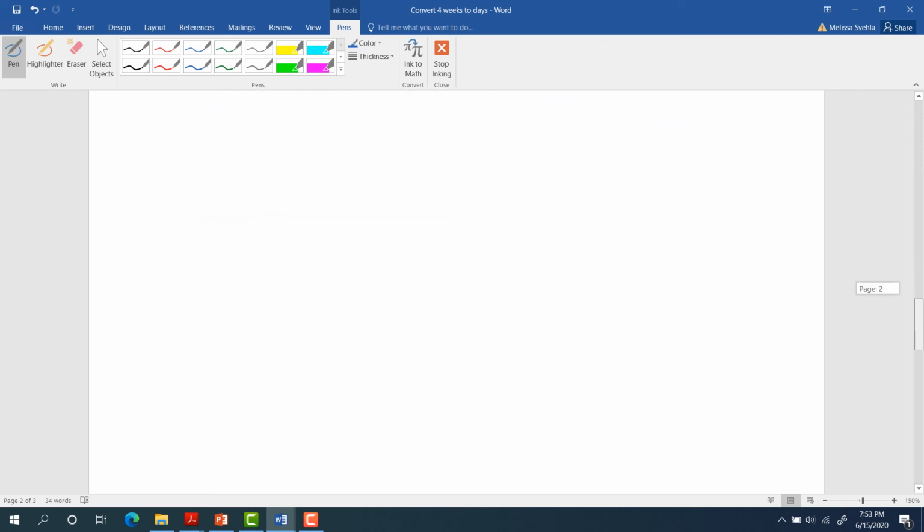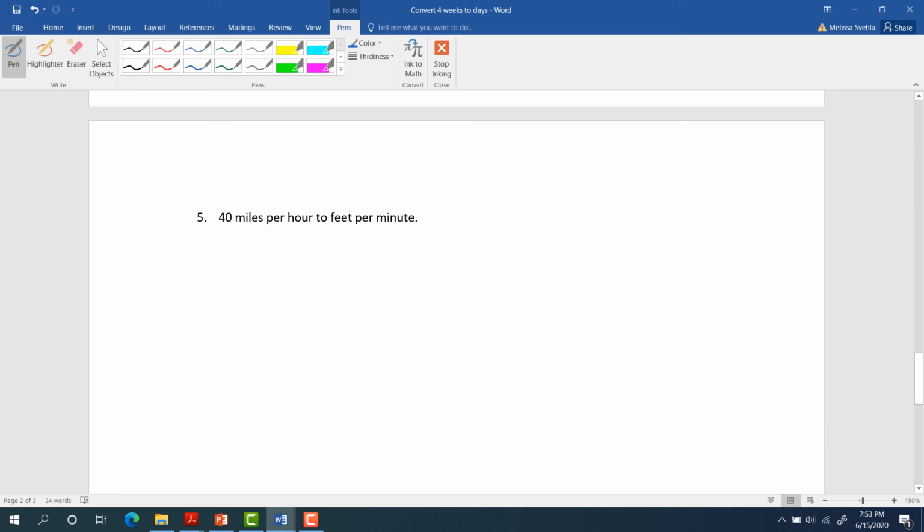Now let's look at one last example. This is kind of a tricky one. Sometimes you'll see this: convert 40 miles per hour, which you've probably seen before. When we say miles per hour, per means divide. So 40 miles per hour is going to look like 40 miles over 1 hour. We're saying for every 1 hour that's happened, you drove 40 miles. So per implies divide, and we're starting off like this.